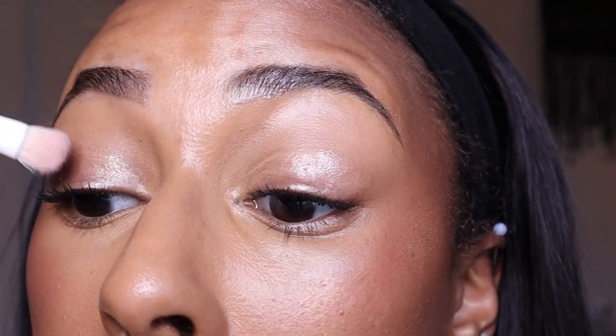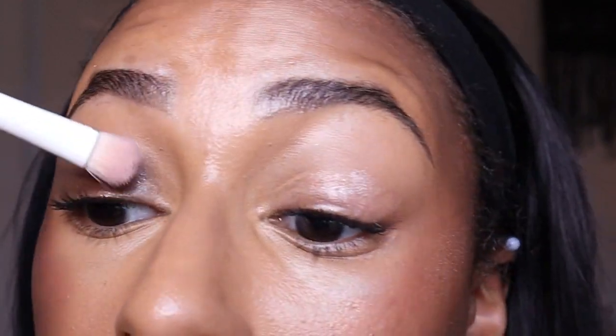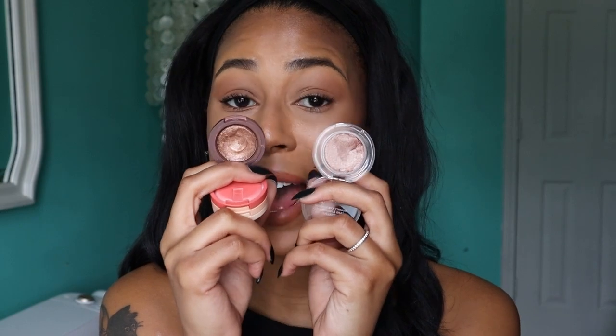This is a really good one and done shadow, and it actually reminds me of the bottom shade of my Kaja Beauty Bento. Now the Kaja one is slightly deeper and actually more pigmented. So if you have been using this Kaja Beauty Bento and you find that the bottom shade or any of the shades are just a little bit too punchy for you, you want something that has a little bit less of a background pigment, consider checking this out. I think you might really like it. Especially if you feel that last shade in Orange Blossom is a little bit too pigmented, a little bit too glittery, then give this one a shot. I think you might really enjoy it.